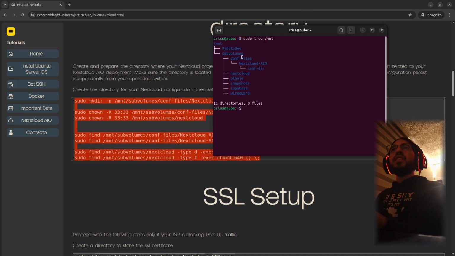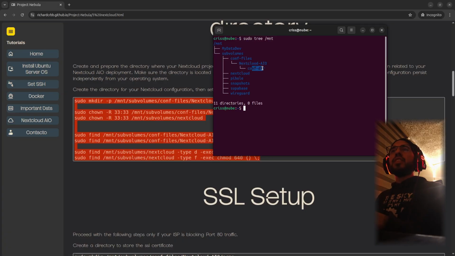And now you can see the structure that is right now in the subvolumes directory. We have these directories for each subvolume. And inside the config files subvolume directory, we created 2 directories. Inside Nextcloud AIO, you are going to create all the configuration files needed.